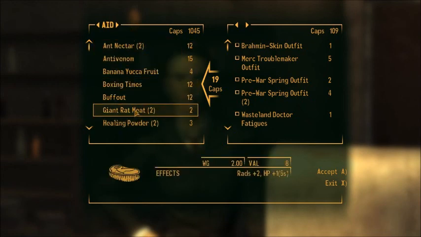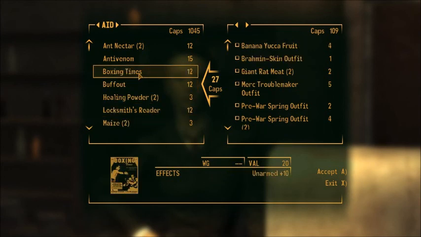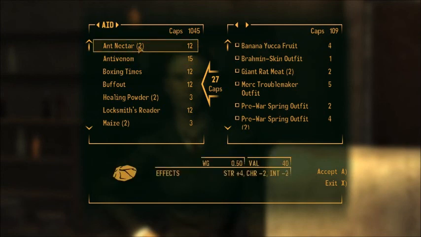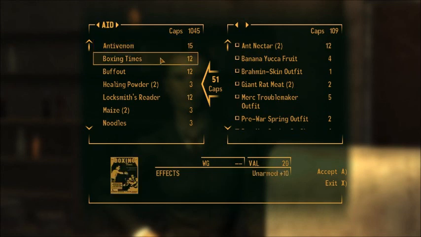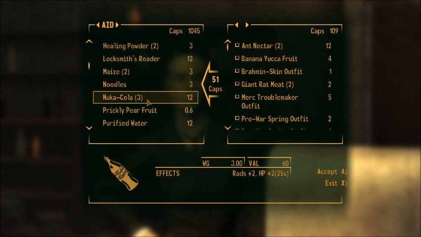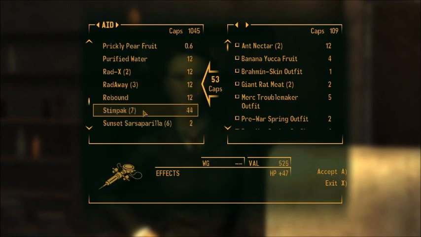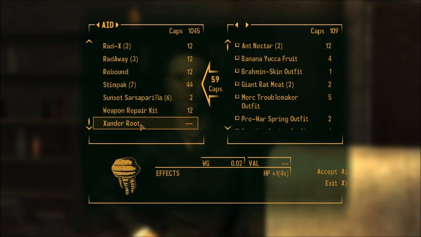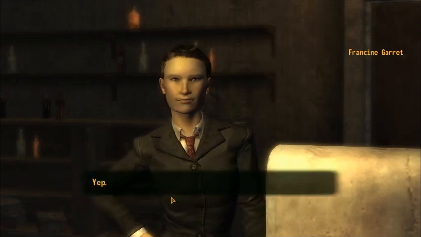And I don't really want to use anything that's going to give me... I don't know why I just did that. Let's get rid of these. Let's get rid of the rat meat. I need that. Now we're going to use the whiskey. And I think I'm good. All right. Thanks. Goodbye.